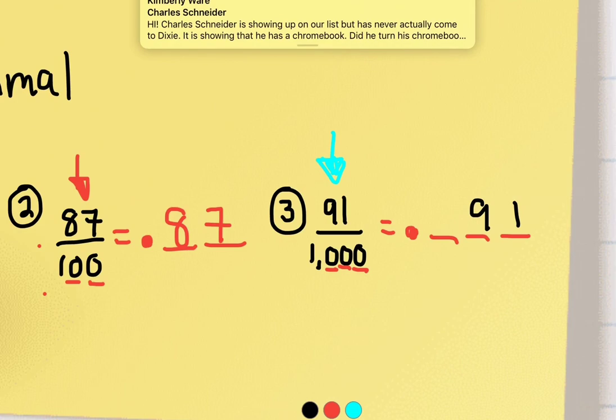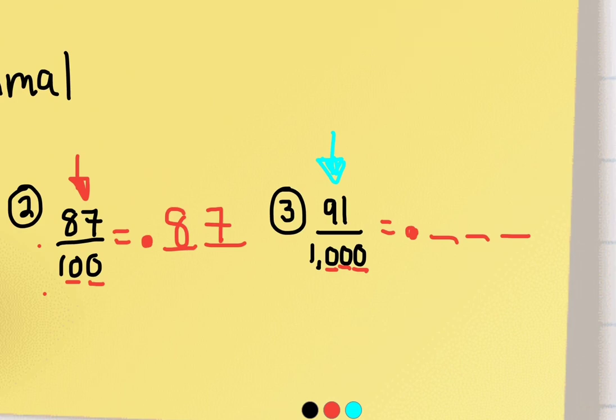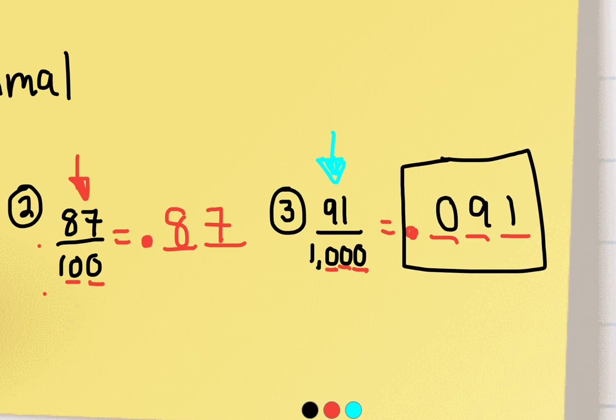Well, think about it. You want it to still be a 91. So if I was to put the 0 right here at the end, that doesn't look like a 91 anymore. That looks like a 910. But if I was to put the 91 here and put the 0 at the beginning, it's a funny looking 91, but it would still represent a 91. So that's how that would work.